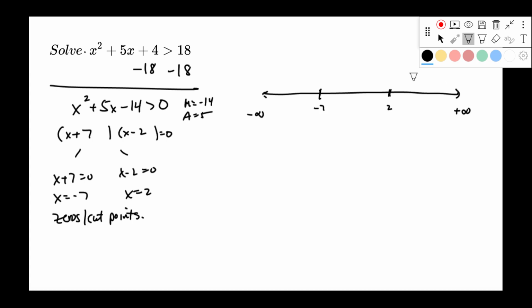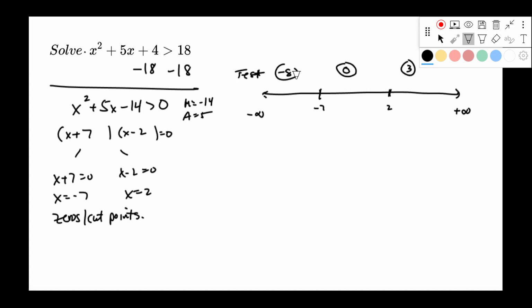So now here's what we're going to do. We are going to pick a point, or an x value, in each one of these intervals, and we're going to call it a test point. So we are going to test 3 different values. Something between negative infinity and negative 7: I'm going to pick negative 8. Something between negative 7 and 2: I'm going to pick 0. That's an easy one to do. And then something between 2 and infinity, I think I'll just pick 3.